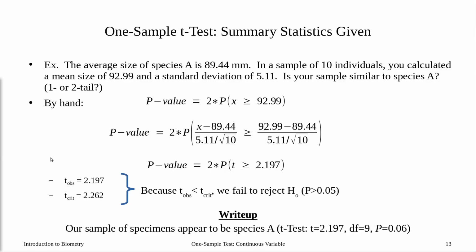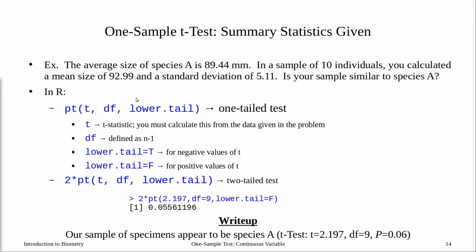So I said I had the p-value in R. How do I do this? Well, I'm going to use the pt function. We've used a p function before. We used pnorm to calculate the area under the curve. pt works the same way, but this time we're calculating the area under the curve for the t-distribution, hence the pt. So to use this function, we use pt, we give it the t-observed statistic, the one that we have to calculate. We specify the degrees of freedom, which remember is our sample size minus 1, and we specify lower.tail. So lower.tail is either going to be true or false.